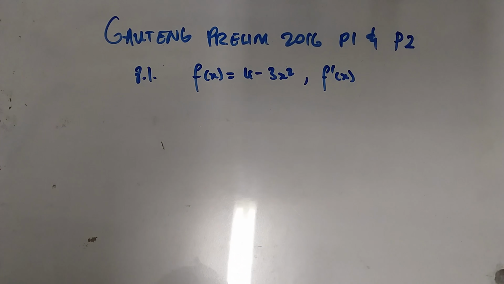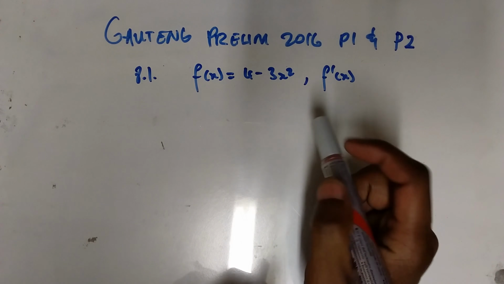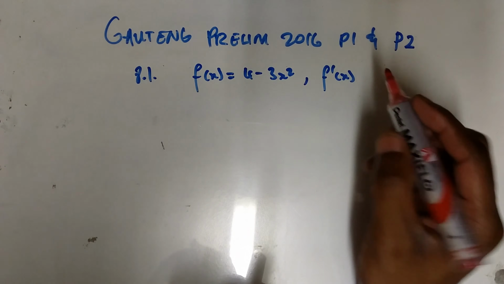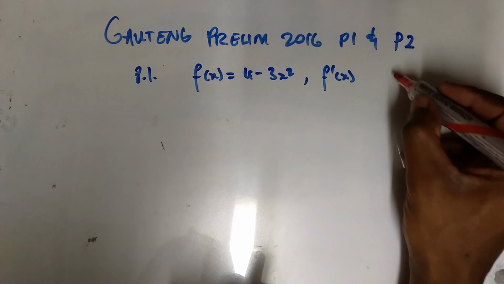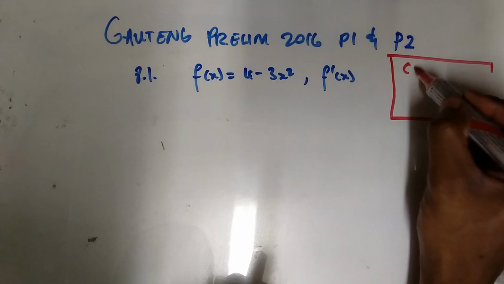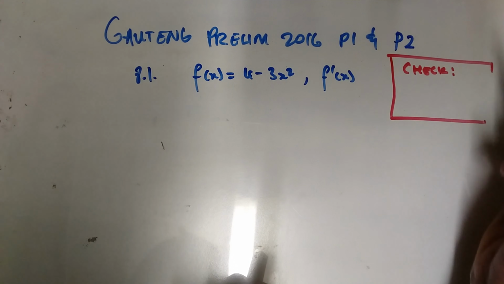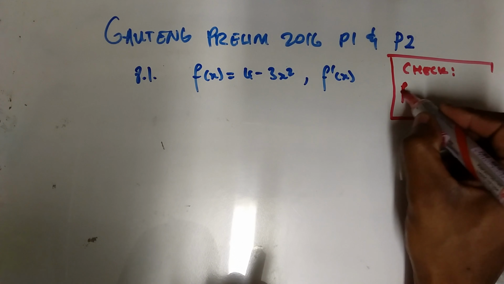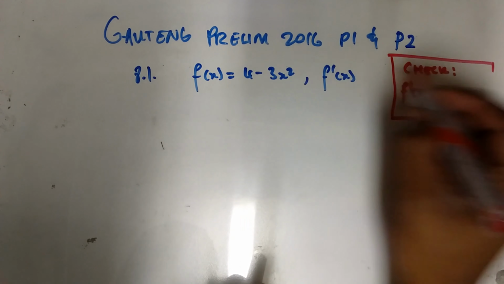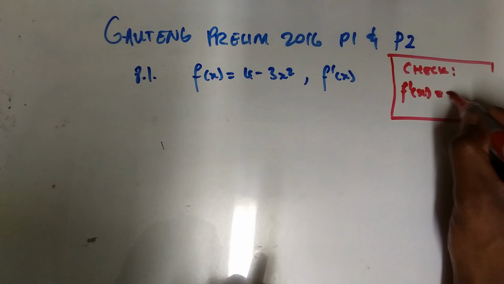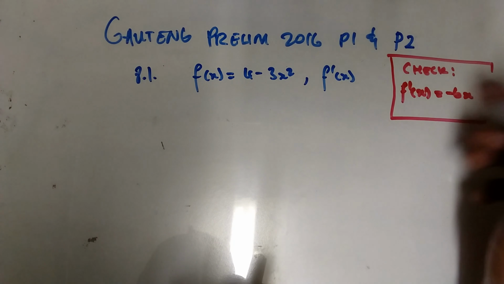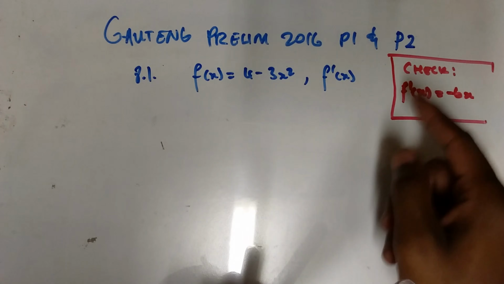Okay, so usually in such questions, I use the power rule to check what is the potential solution that I should get. So I call that a check method. I'm going to check my f prime of x will be equal to the first derivative of this, which is just going to be 3 times negative 3 times 2 is negative 6, x to the power 2 minus 1 is just 1. So I'm just going to write it like this. So this is the potential solution we should get.